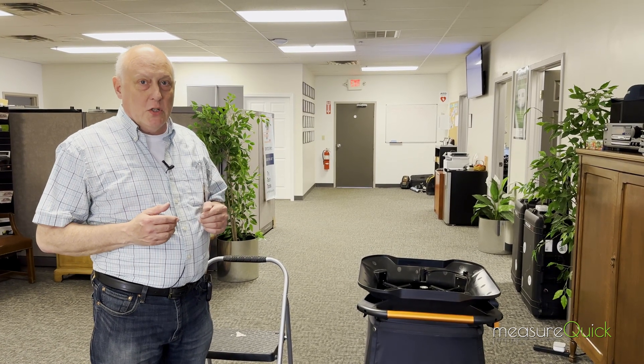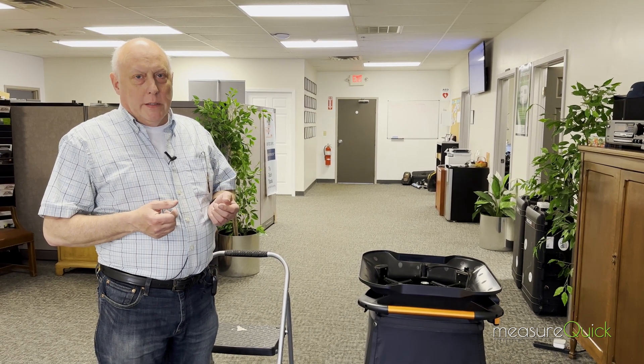The key thing is, especially in an office like this, all of our equipment is overhead. So we want to make sure we keep all the dirt off the evaporator coil and out of the condensate drains — we definitely don't want anything plugging up. And obviously, at TruTech, we're pretty concerned about indoor air quality and making sure the employees have good quality air. So we always try to keep the filters up, and those MERV 13 filters really do a good job of capturing particulates so we can just capture them and throw them away.